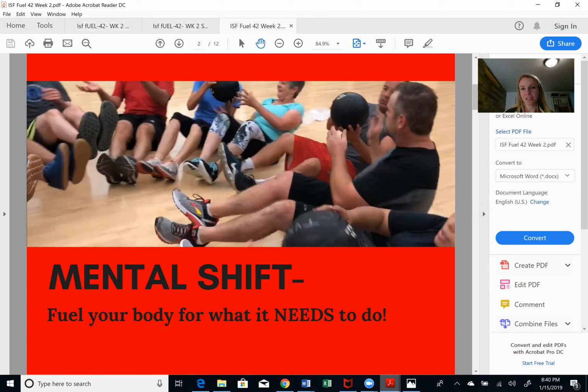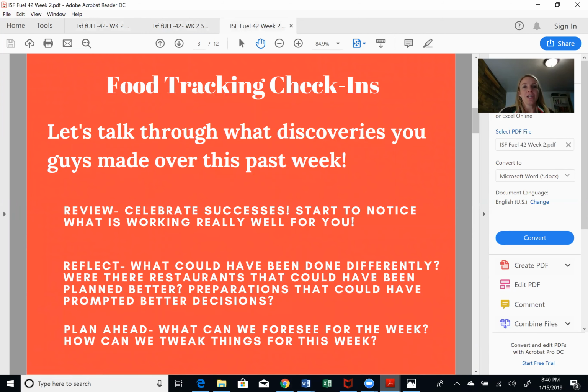So our breakfast looks a little bit different than our dinner, because it's the beginning of the day when you need a lot of energy, versus the end of the day when things are wrapping up on the energy expenditure side. I'm going to unmute you in just a second. Oh, I left my food tracker upstairs. Hopefully I can remember some of my meals to talk through with you guys.